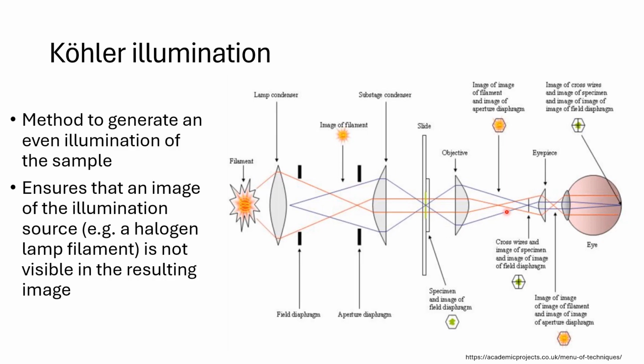And we achieve Kohler illumination by arranging the optical components such that we perfectly defocus the image from the light source at the point of your retina, which you can see with these dispersed red rays. And we perfectly focus the image of the specimen at the point of the retina, which we can see with these focused blue rays.